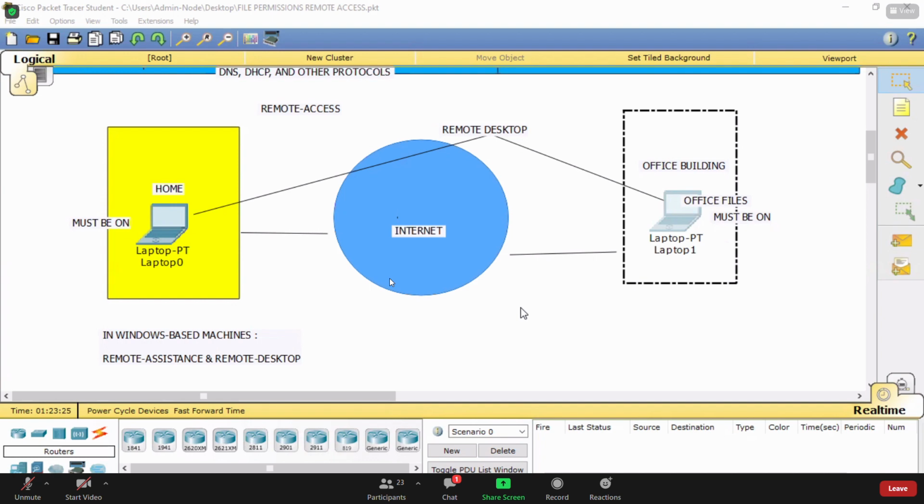You can search on the internet for remote assistance and remote desktop, and you will get the notes from the diagram. From the diagram you can understand what exactly is going on with remote assistance. Okay, so anyways, everyone continue.